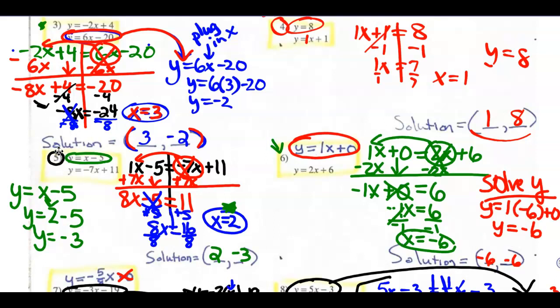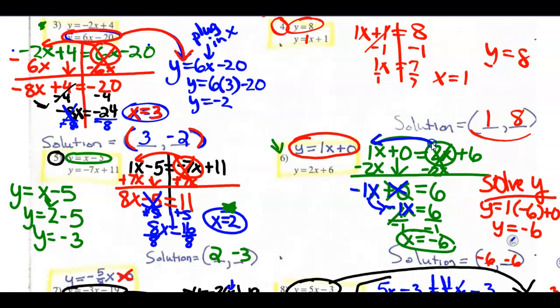Okay, so this is the last one you're checking, number 6. You're looking at my work. I set it up where I didn't get rid of the plus 0, and that's okay. So I ended up moving my variable to the other side first by doing minus 2x. 1 minus 2, that's a negative 1x. So if you made any mistakes, that might have been where it was at. And then I would have added 0 to both sides, but that doesn't really matter. So I crossed that out and brought it down, negative 1x, and then equals 6. And then I divided both sides. I got x equals negative 6.